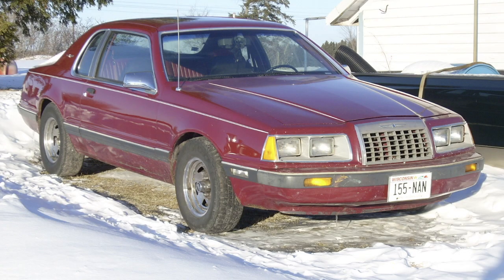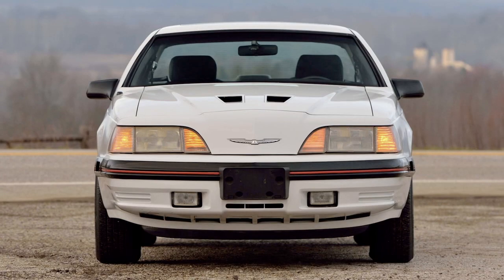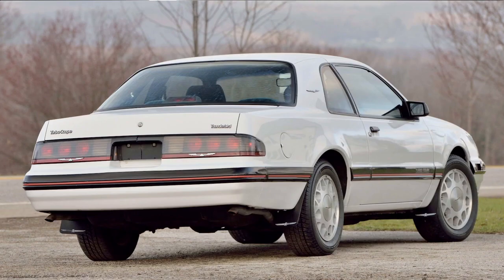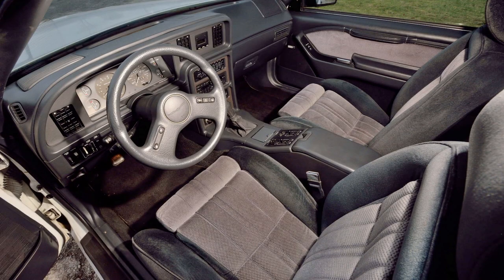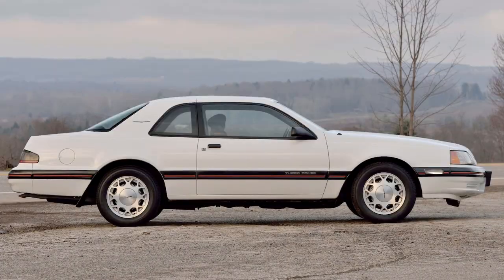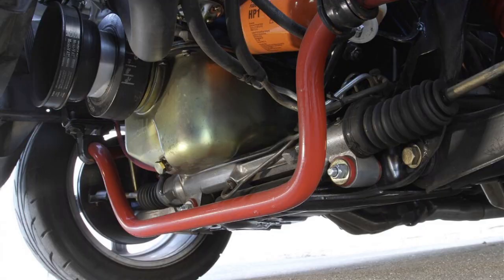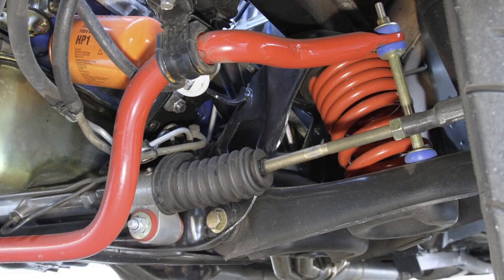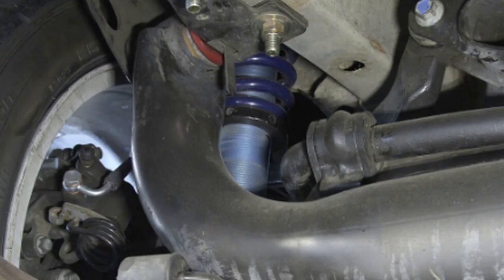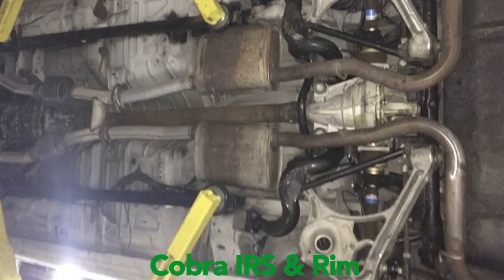The Ford Thunderbird from 83 to 88 can be a good Fox Body platform motorsport car, as you could use anything in the aftermarket that crosses over right into your Thunderbird. The only thing I wouldn't do is the headlights. You're probably going to have to really search for those or clean up the little yellow ones you got on there. But overall, anything else as far as drivetrains, transmissions, suspension, from the front K member, you could do the whole rear setup, and I would be glad to see if maybe someone out there has an IRS setup on their Thunderbird. Who knows?